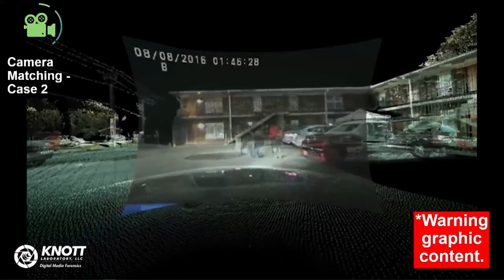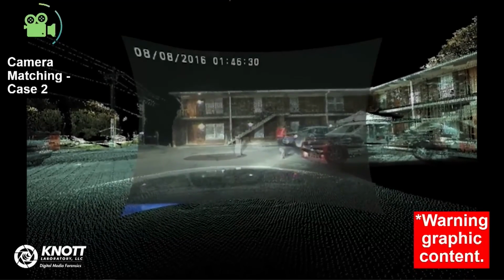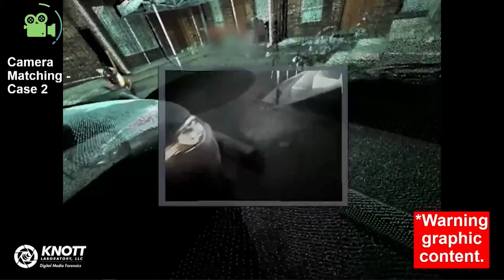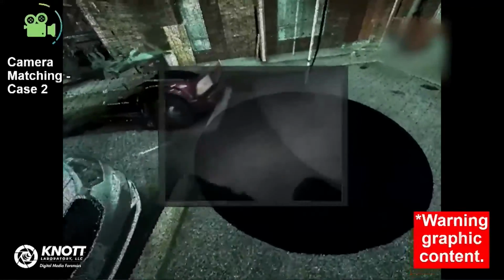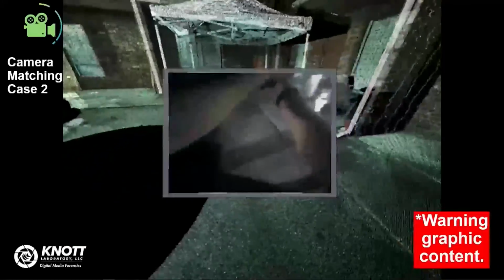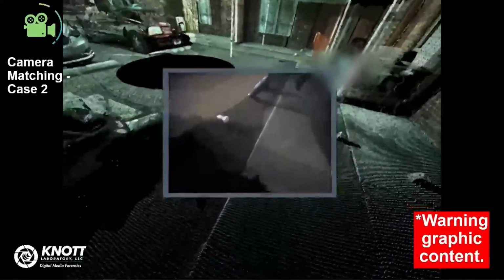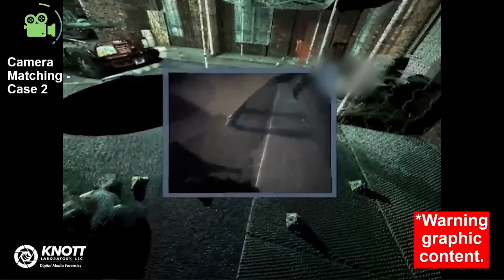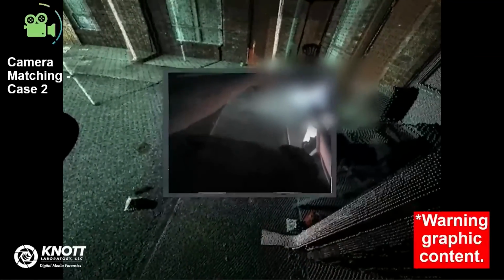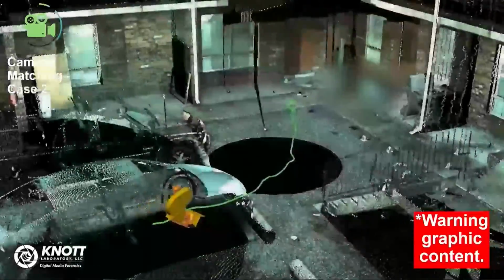Here's the dash cam rolling in, and we've got it integrated into the point cloud. Now, this is what the officer saw on the dash cam, and we can also see the outside of that. So we have knowledge of, okay, there's vehicles on the side of us, there's a building to the right. We understand a little bit more context of what the officers involved in this situation experienced.